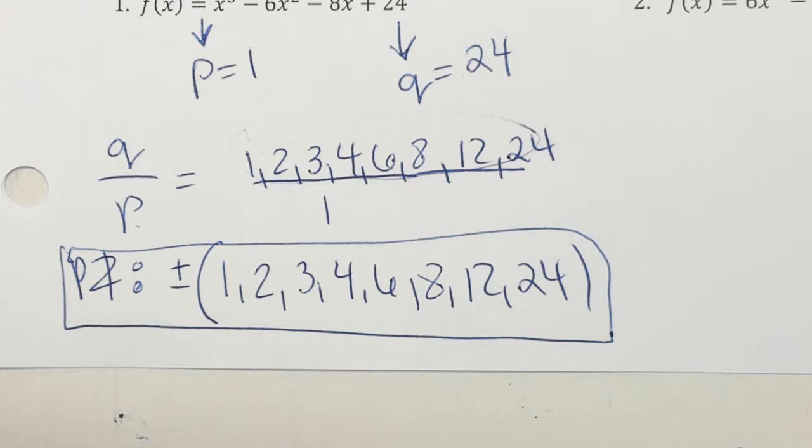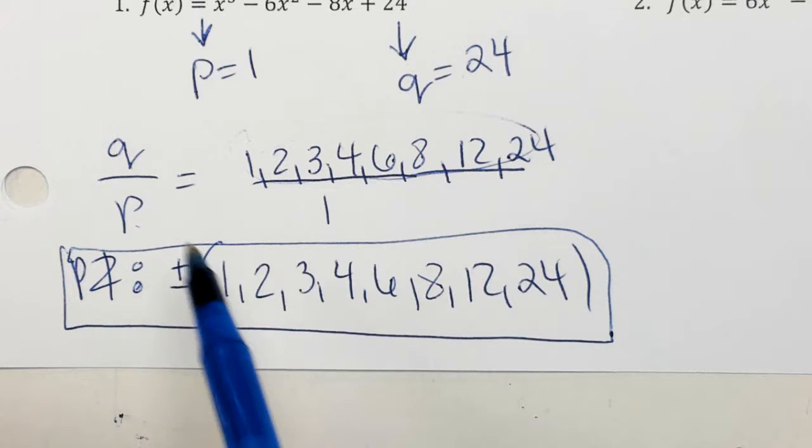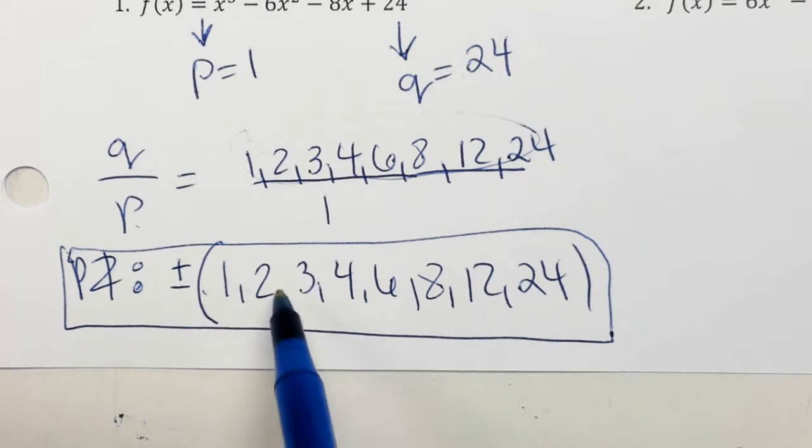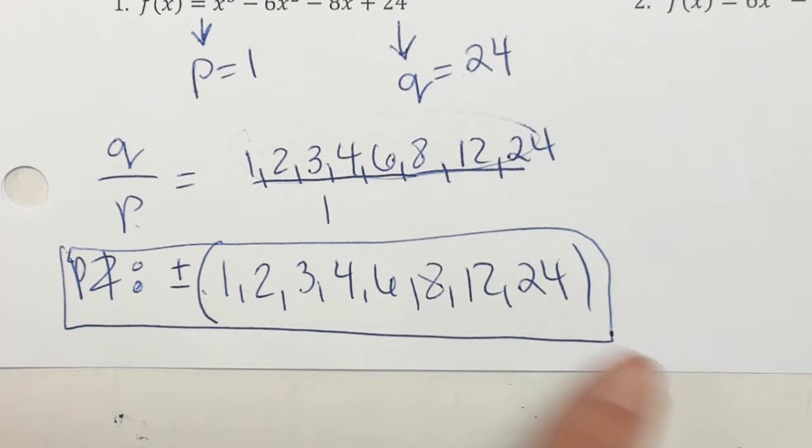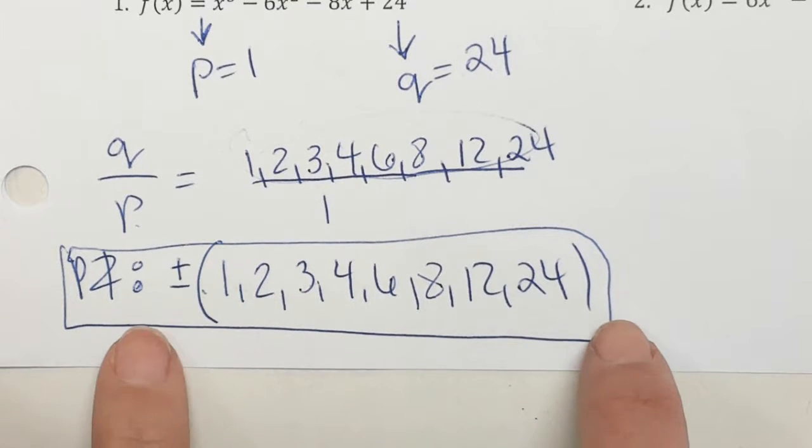And one other thing, you have to have the plus or minus, again, because there might be roots involved. So this is really positive negative 1, positive negative 2, positive negative 3, and so on. But instead of writing plus or minus in front of all of them, you can just write plus or minus out front, unless you want to write them on all of them. Another thing, don't write them twice.